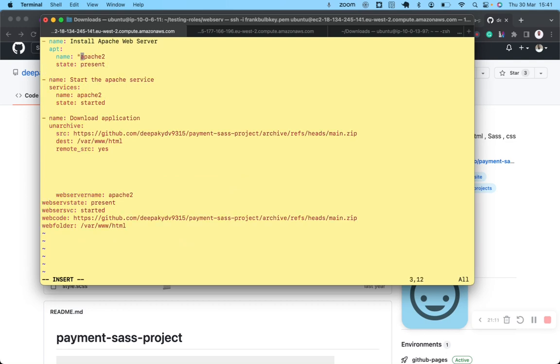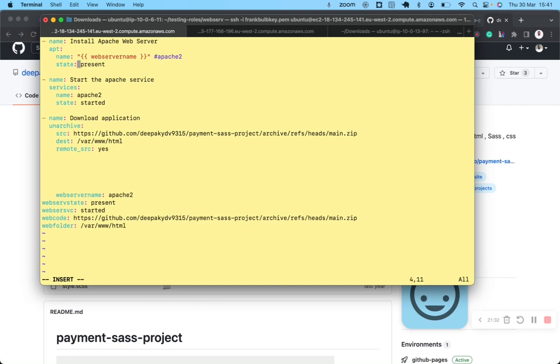Rather, I'm going to call the variable. This is how you call the variable, web server name. This is how you use variables in Ansible roles. Let me comment that. State will be present.